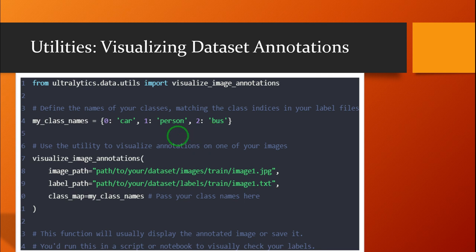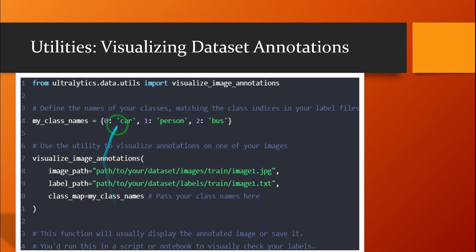Next, it will draw the boxes or masks and class names on the image. So here is how we can use it. This line imports the specific utility function we need. This is a dictionary, as I mentioned, mapping the numbers used in the model to the labels.